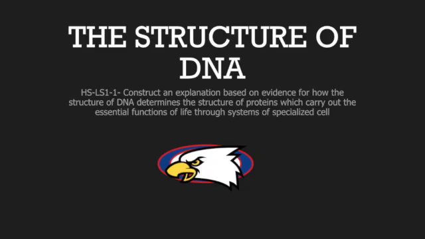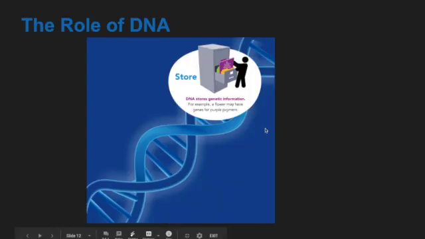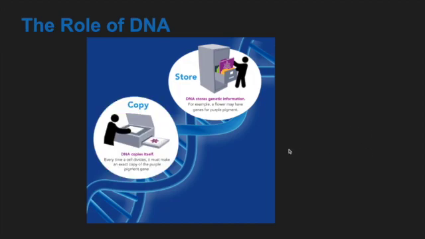We're going to look at the structure of DNA. So let's first start with what's the point of DNA? What's the role of DNA in a person's body? DNA's job is to store genetic information. It is going to store the information that we have been studying for all of those traits. So if the flower is going to be purple, the DNA is going to store that information to tell that flower that it is going to be purple.